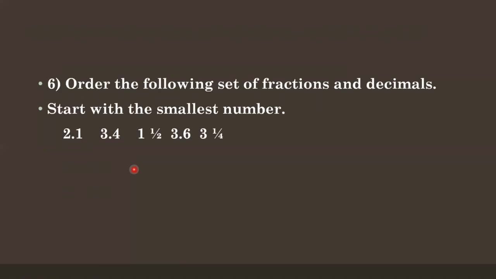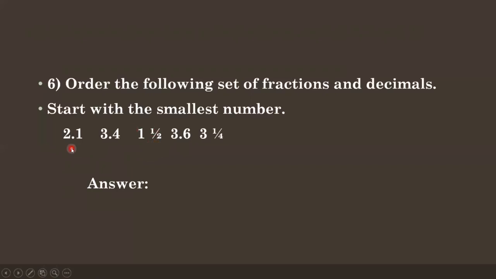So shall we start doing the answer part? Okay. So how does the number line start? In the previous question we realized it starts from 0, then it's 1 by 4, 1 by 2, 3 by 4, 1, then it goes like 1 and 1 by 4, 1 and 1 by 2, etc. So here the very smallest number is the one starting with 1, so it is 1 and 1 by 2. So the first number is 1 and 1 by 2.